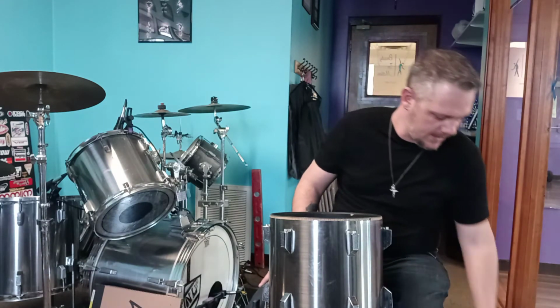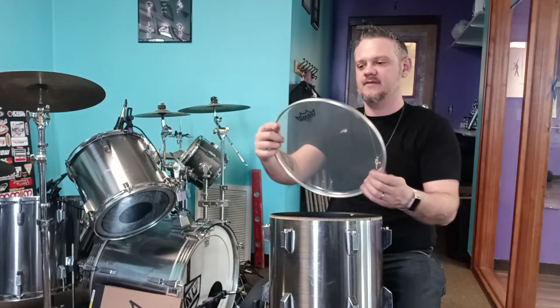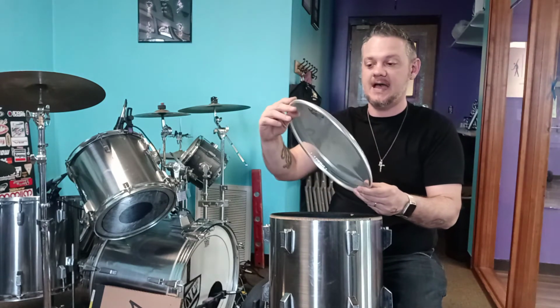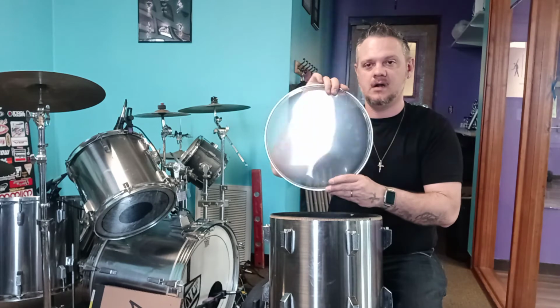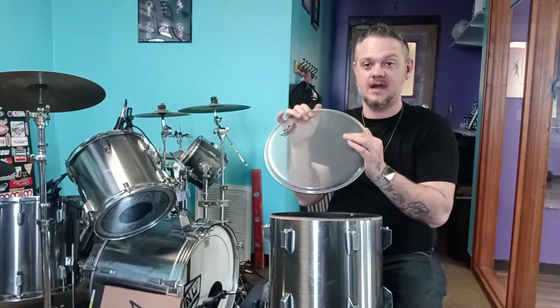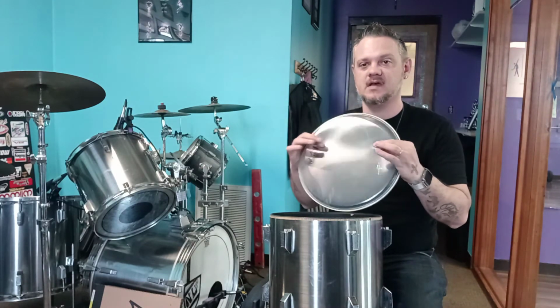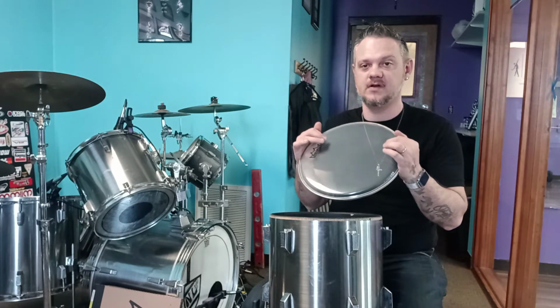And not only that, it just looks ugly when you look down through the drums. You don't want to see stuff in there. So what I'm going to do now is I've got my 5-ply Remo Ambassador resonant head. This is thicker than the snare resonant head, quite a bit. It's actually only 2 millimeters difference, but you can definitely feel the difference.